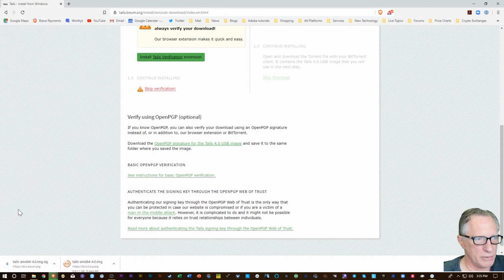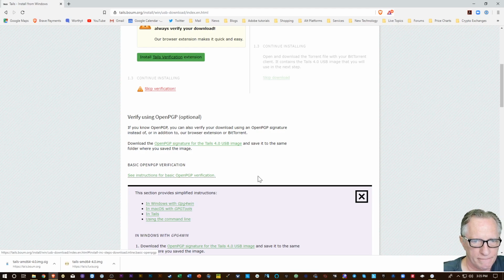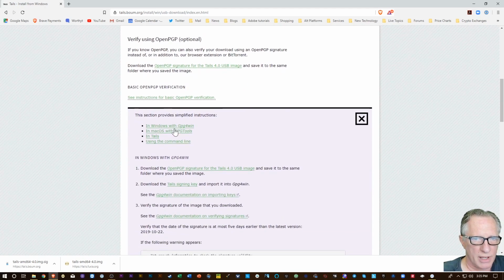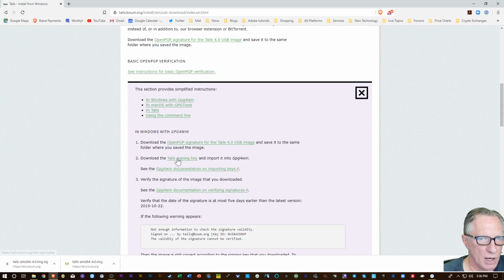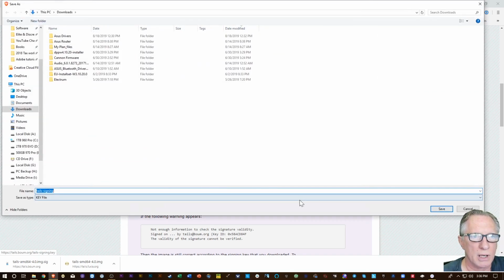All right, now there's a few things that you're going to need. You're going to need the GPG for Windows software to run this verification process. And then you're also going to need the developer signature. So I'm going to poke around for that. That should be over here. So they explain how you download GPG for Windows. All right, and then this is their signing key. This is what we need to get into our keychain. So there's the key file.